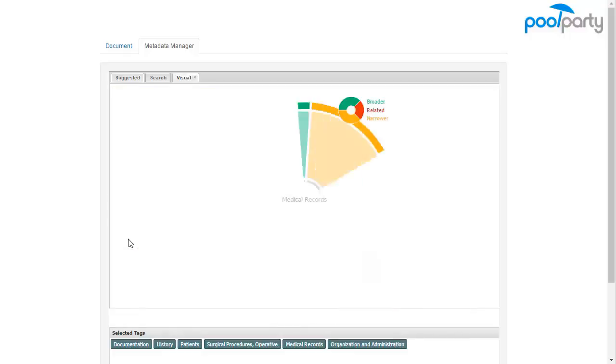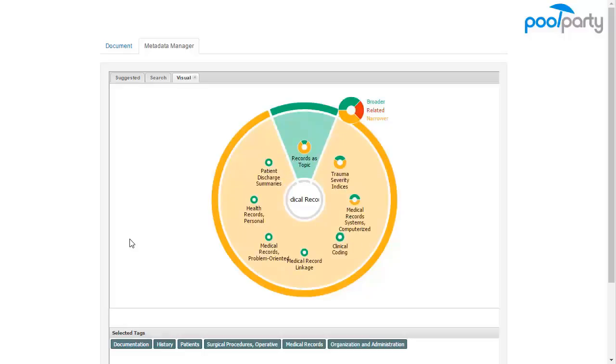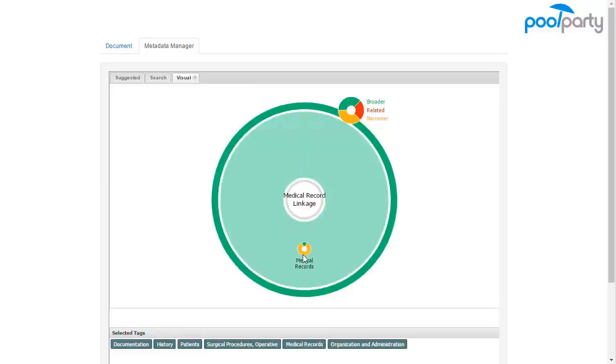This little symbol here will direct me to a visual representation of my taxonomy. Here I can browse the taxonomy and maybe look for additional tags that I would like to add to my content.